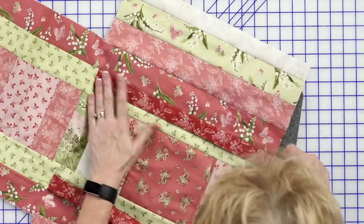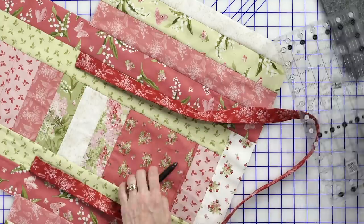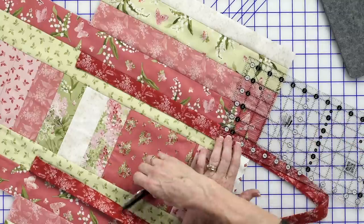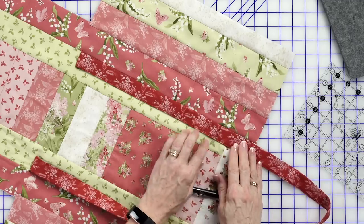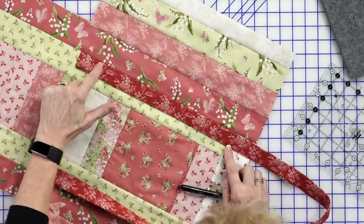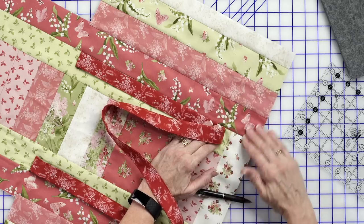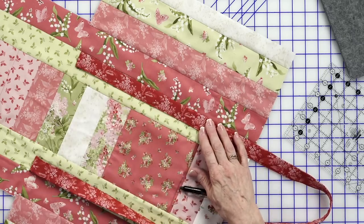All right, now the last measurement I'm going to do with a ruler, let me lay that flat, is I'm going to measure 3 inches down on my handle from the top edge. The reason I'm going to measure 3 inches down and put a mark there on my handle is this is a stop and go mark. So I'm going to start sewing at my mark, sew down, do a box X tack, and then sew up, and then I'm going to stop here because I still need to put the binding on this bag. So we need to have this edge open to do the binding on it. So I have it marked at 3 inches.